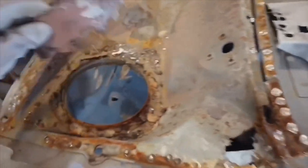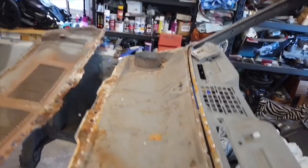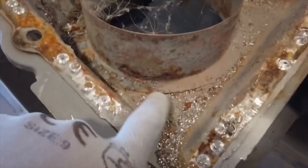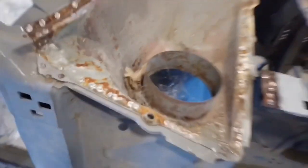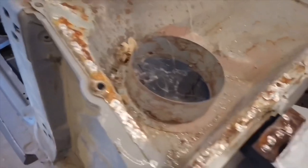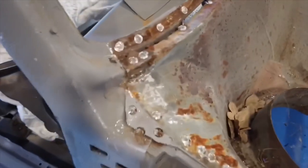There we go. All right, so this side's pretty bad. That one's not as bad. That one's actually better on that side. This spot has just a little bit of a rusted area right here, a little bit right here. But other than that, it looks fairly decent. I'm gonna vacuum it, clean it up, make sure there's no debris, and then I'm gonna go ahead and start splitting this part. All right, let's continue on.